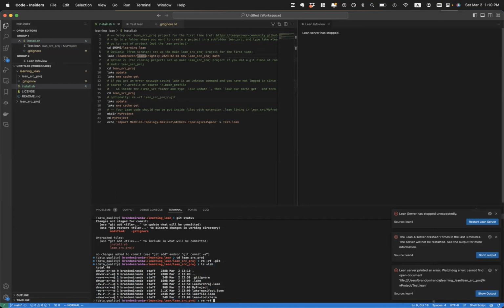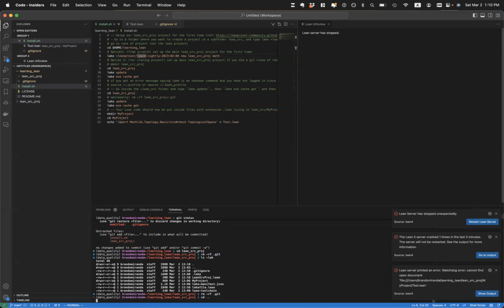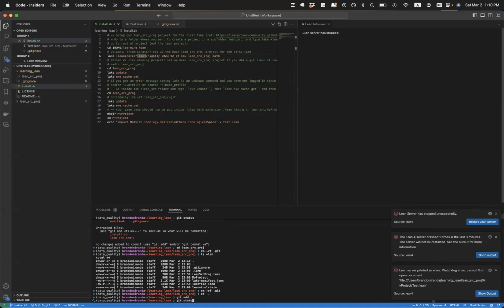I wonder, what does it do if I delete? Okay, so because it's not there anymore, and when it wasn't there, it also outputted the same thing to the screen. It'll be a little tricky for you to really see that I actually deleted something. But anyway, you usually don't run this type of command. This is just this time in Lean, because when I do option one, setting up the Lean source from scratch, it didn't let me have Git work, basically because it detected that there were two git repos.